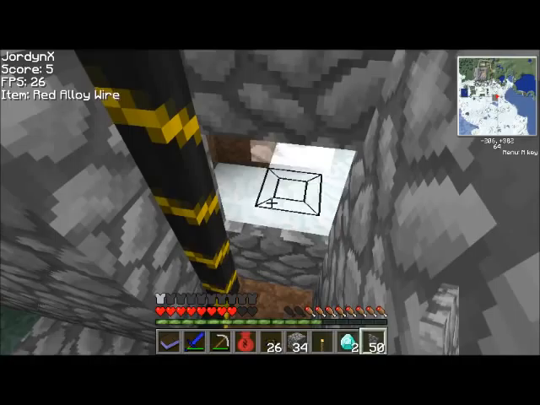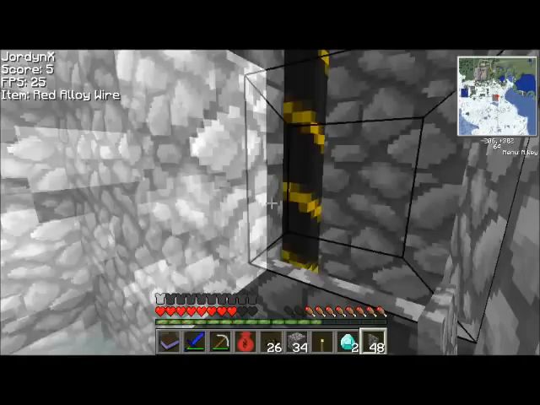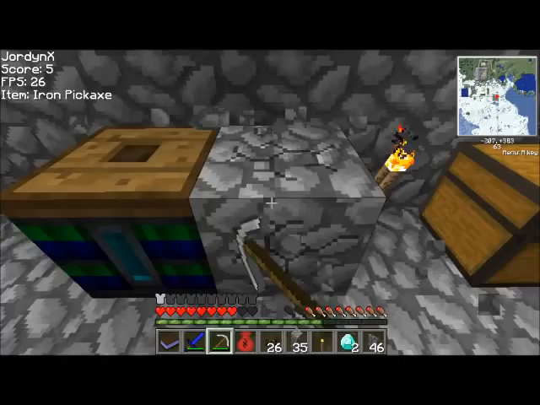There. Then we can cover right here, and right here, and here. See? I got energy running through the wall, getting all my energy, and you won't notice a difference.